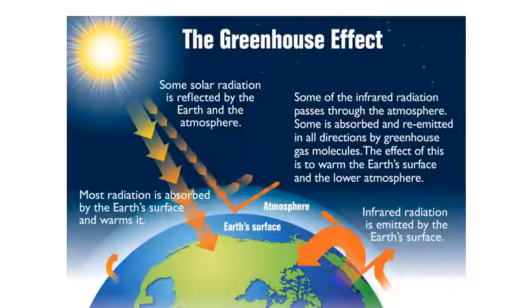So remembering that this is now longer wave radiation, some of it you can see is getting trapped by the layer. And you can see by the big arrow on the right, which is bouncing back to the Earth's surface, that the trapped radiation is continually reflected back to the Earth's surface and it causes it to warm. So the more of this radiation that gets trapped by this layer, the warmer the Earth will get. If this layer gets thicker, more radiation gets trapped, the warmer the Earth's surface gets.